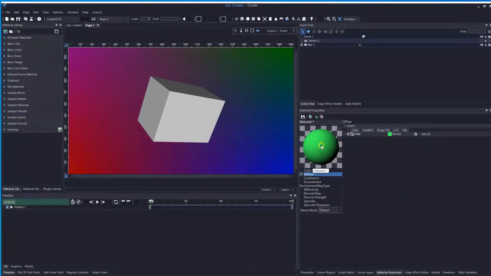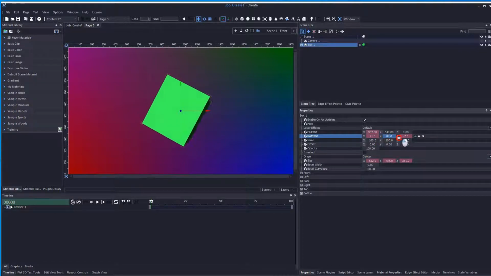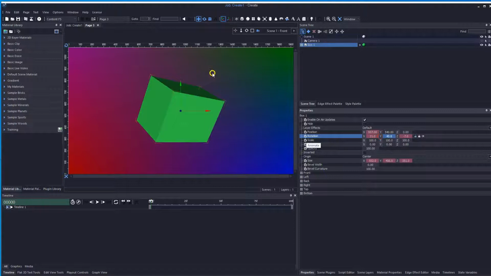So I'm now going to put this onto my box. I can either drop it here or I can drop it on the word box 1. This is a diffuse material. A diffuse material reflects the light. If I take my box, I go to the properties, if I rotate it around, as it disappears from the light, it goes almost black. A diffuse material reflects the light, and that's reflecting the default lights within the scene at the moment.